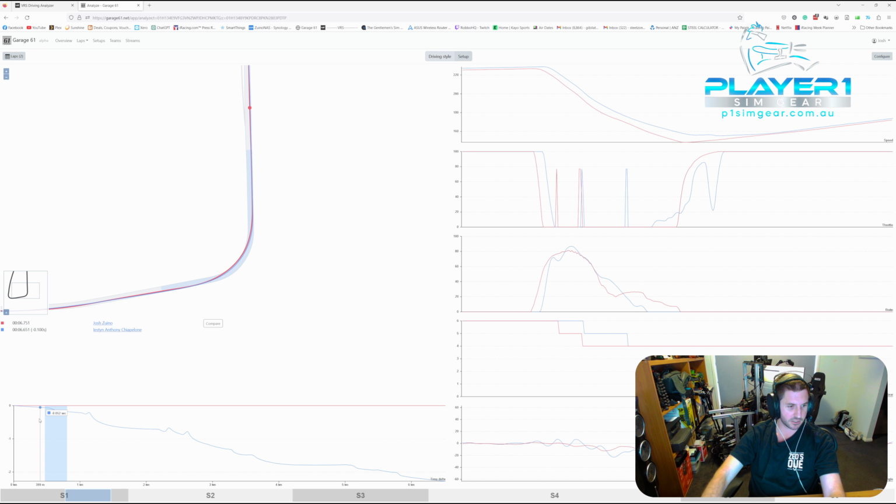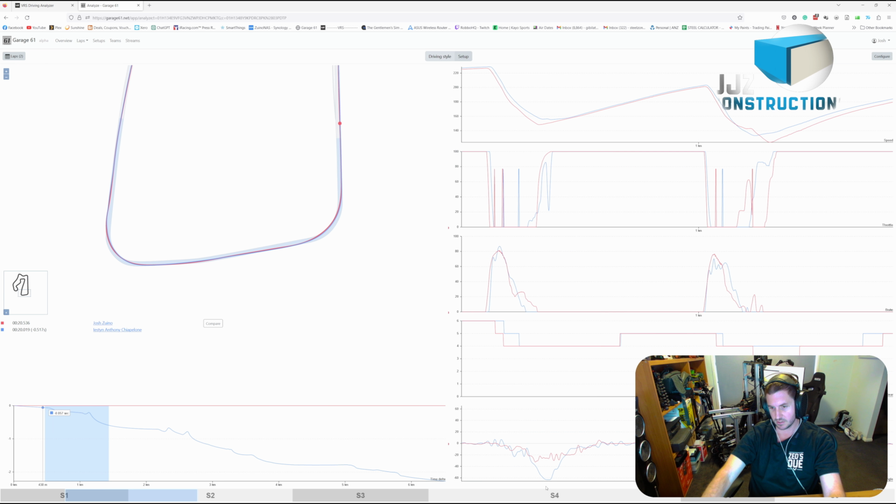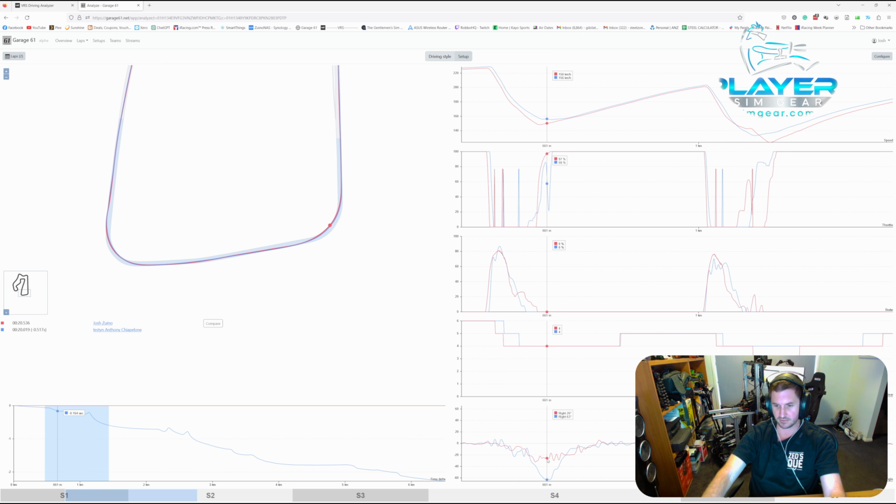Now what we're going to do, just for the sake of this tutorial, I'm going to highlight a bigger section here so we can see this steering angle graph. Now there's a big one here that I noticed. When I'm at the apex here, Leston is on his peak turning at 63 degrees. That's a massive turn in angle, and I'm at 26. I'm letting the car do most of the work. I'm turning in too early, and I'm compromising my exit because I don't have as straight a line as Leston here.